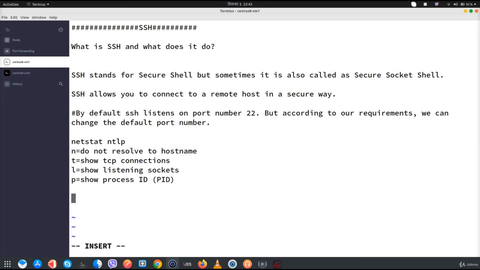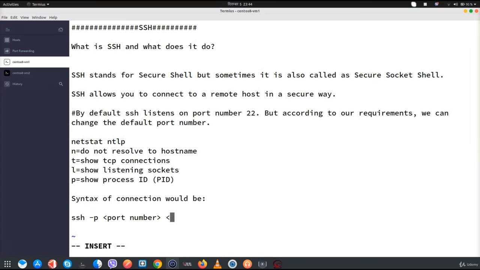Alright, okay, and the syntax of connection would be, first of all, ssh space -p port number.